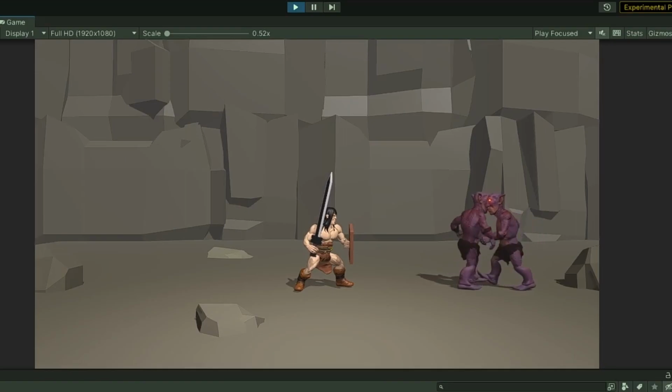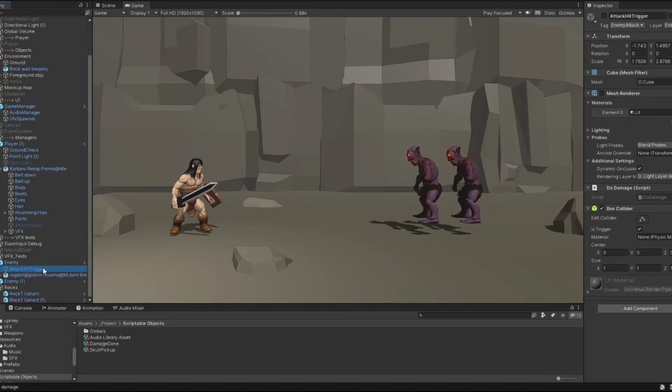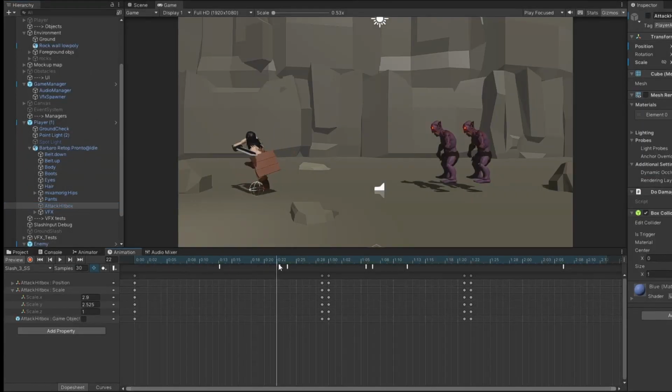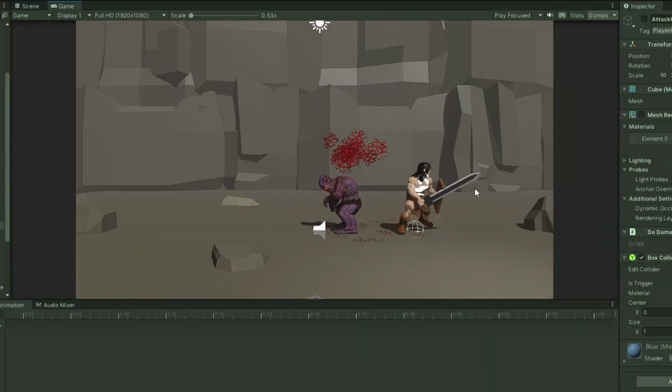I fixed this by changing the enemy's physics layers to not collide with themselves, and ensuring that only the attack trigger was in the layer that could detect collisions. Changing that makes the combat feel a lot better. Next, I changed how the attack triggers worked. I'm activating them inside animations now, which gives me much more control of when and how they are used.